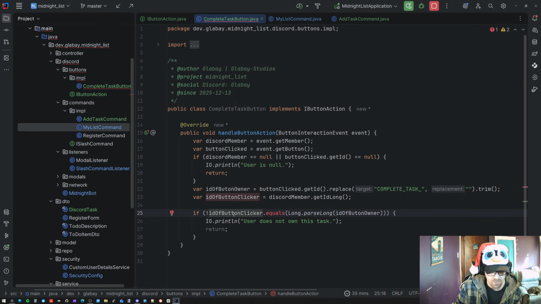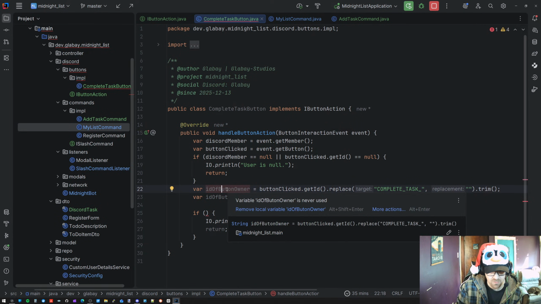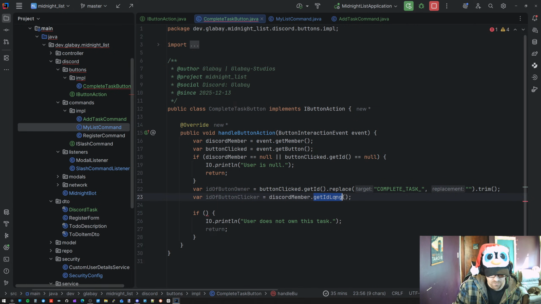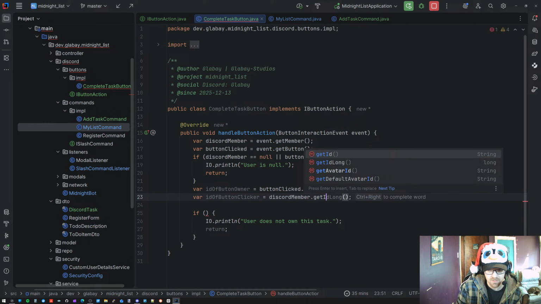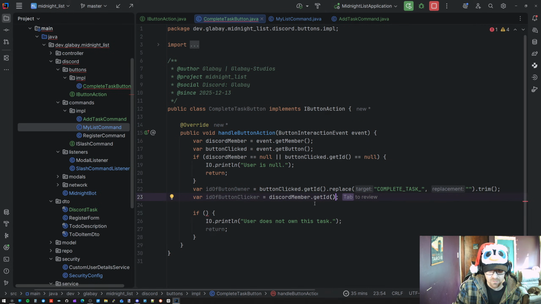So if the ID of the clicker, that's going to be a string, and this one here might as well just be get ID. That's also a string. Theoretically, they're just a string of numbers.